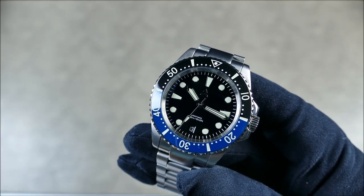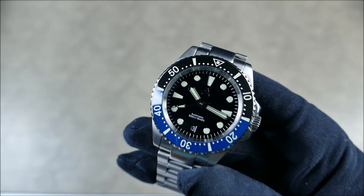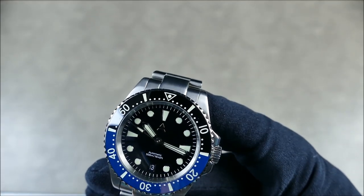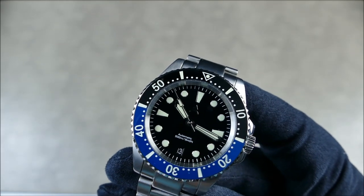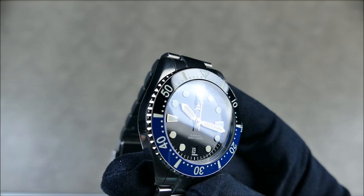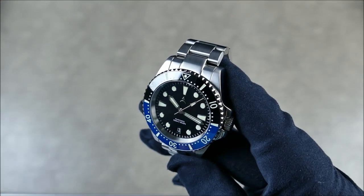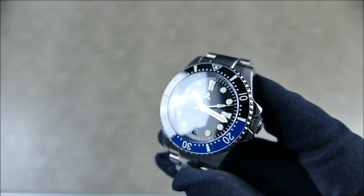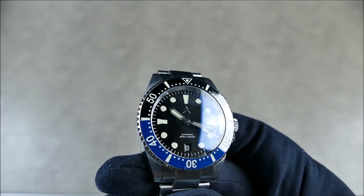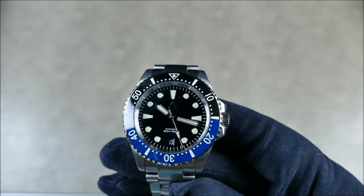Kudos to the team at Axios and Xellos for being able to source and provide really great-priced Swiss movements. As for the dial, hands, and loom — pretty standard diver affair with applied indices. You have a black sunburst dial; the camera won't fully pick it up, but in very direct sunlight you'll notice a really nice sunburst sheen. It's not overdone — a nice duality of a glossy finish with a sunburst finish underneath when you get direct light on it.